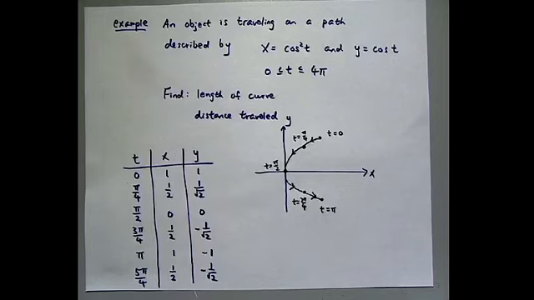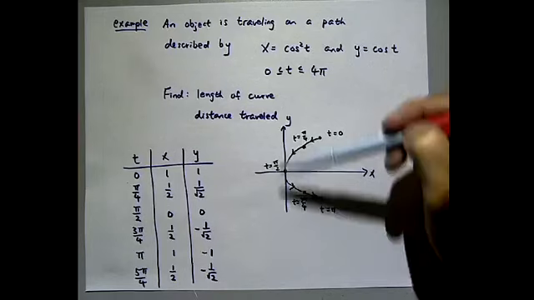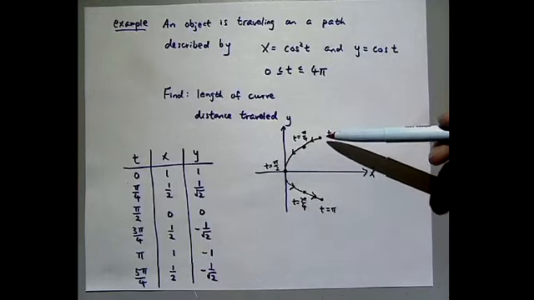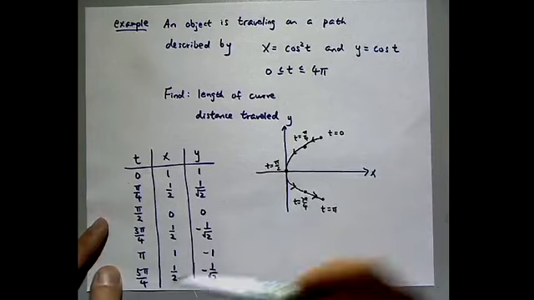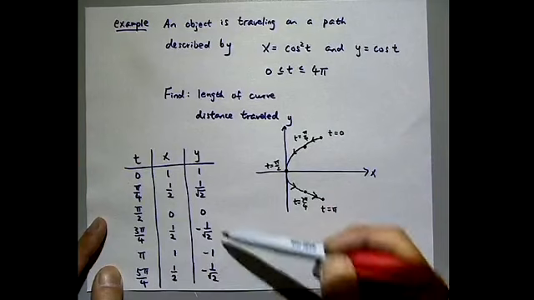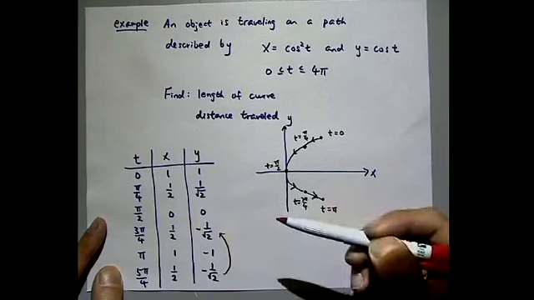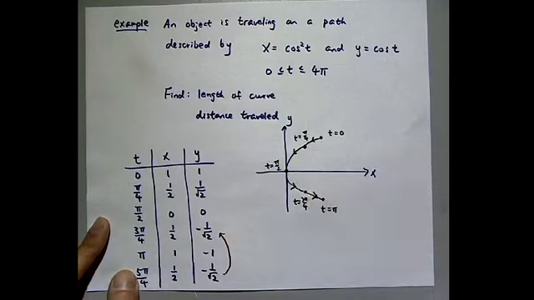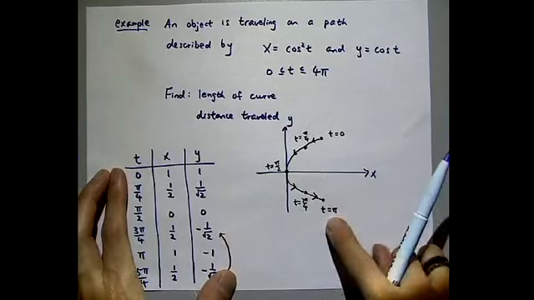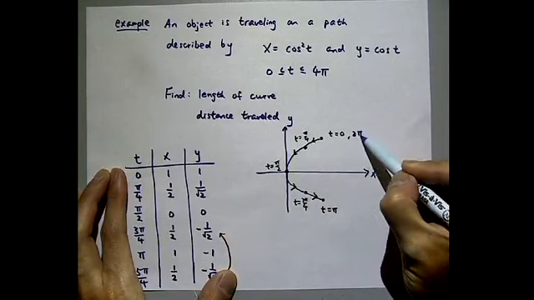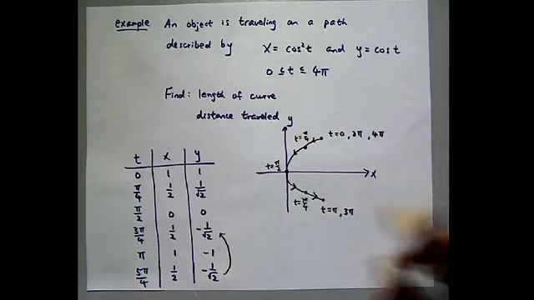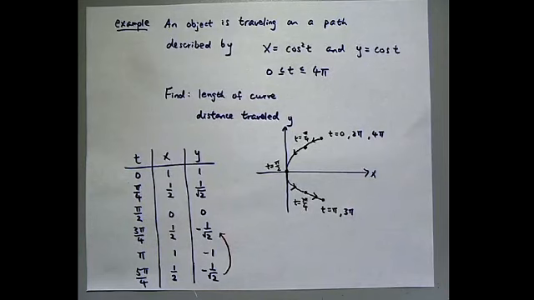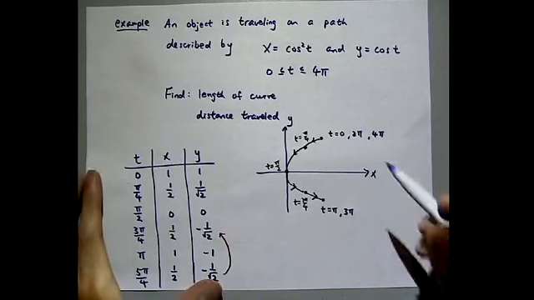Now what happens here is this thing is just traveling back and forth on this path. It starts at t equals 0 and ends here at pi. Then when t becomes greater than pi, it's just retracing the steps again, so it's going backwards. When t is 2 pi, it would be over here, 3 pi, and then 4 pi back here. So it's just moving back and forth on this parabola that opens to the right.